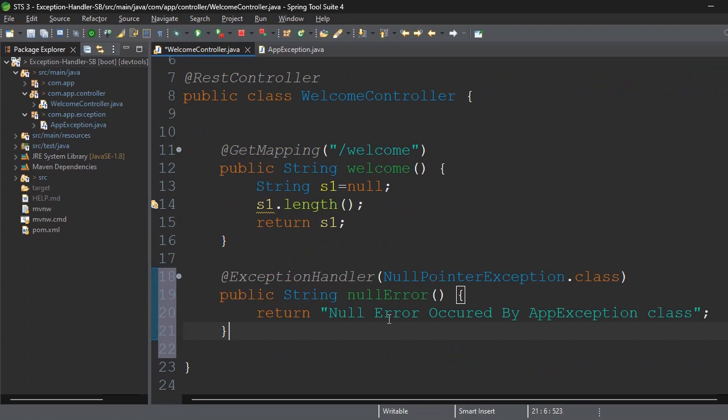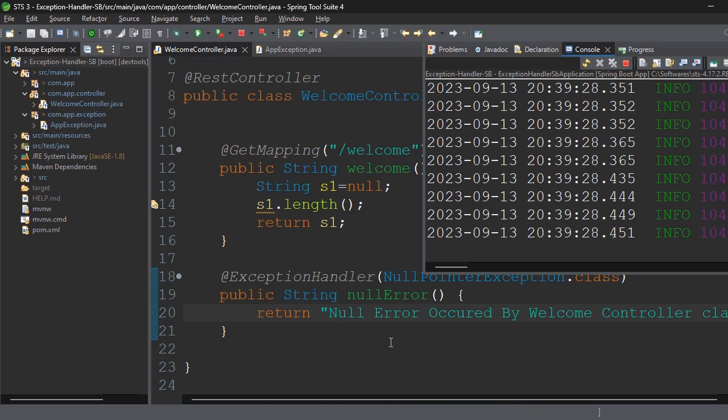What is this class name? WelcomeController class. I'm writing here: null error occurred by welcome controller class.